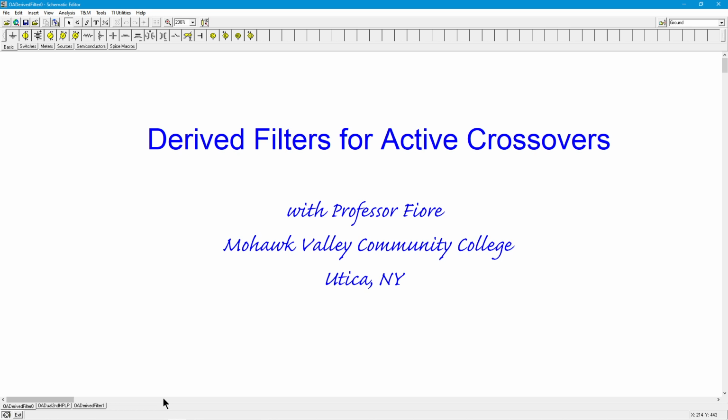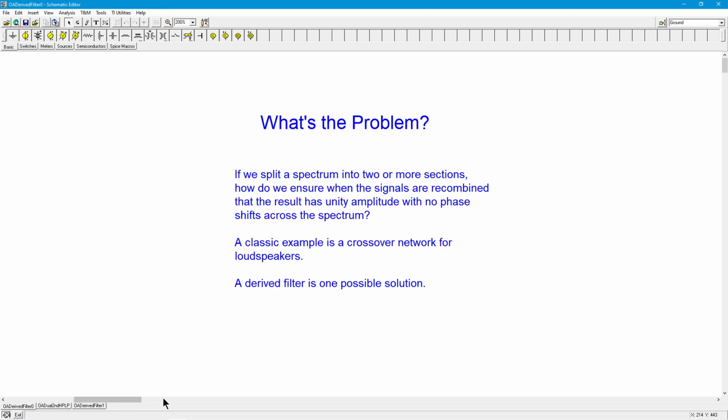So if you split it in two, in other words, a bi-amplified system, the signal would go off into a bass amplifier, which is then connected to the woofer, and then it would also go off, and from the other filter, it would go off into a treble amplifier, a high-frequency amplifier, which drives the tweeter. All right. So you can do that, right? You can do the splitting with normal high-pass, low-pass filters. That's not really a problem.